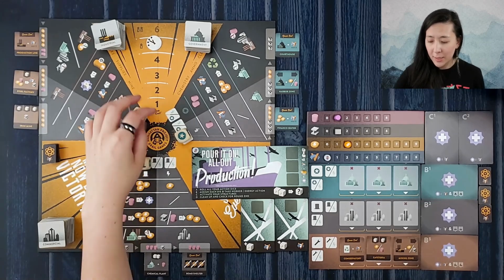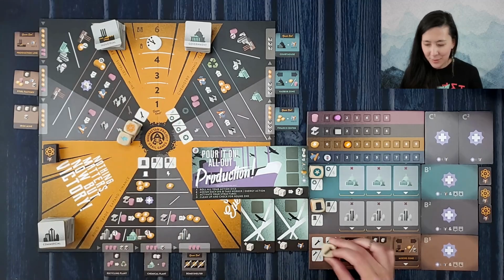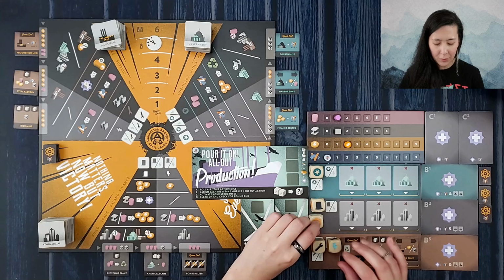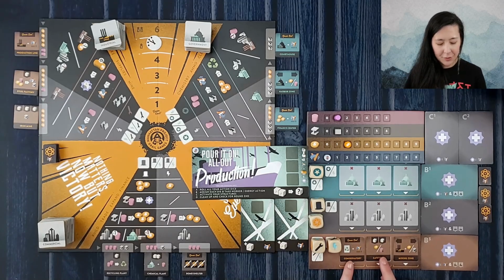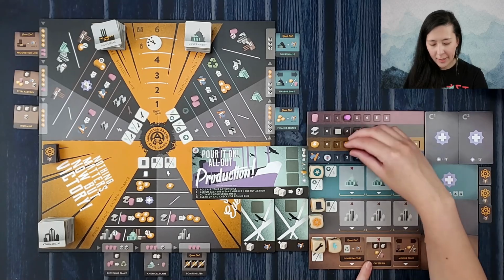So now we have to assign our dice. This one unfortunately does nothing. This one unfortunately does nothing. And this one is going to go here. We can follow. Our nuclear die doesn't do much for us. So we can activate the cafeteria twice for each of the 2 dice. Let's go ahead and take a food and a money.